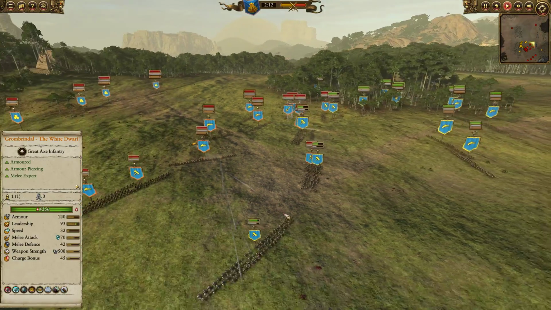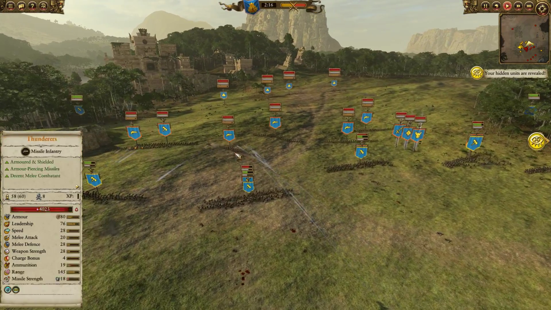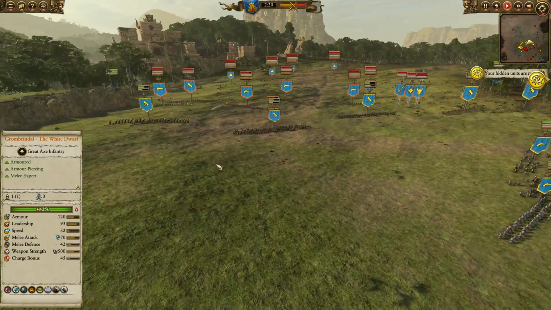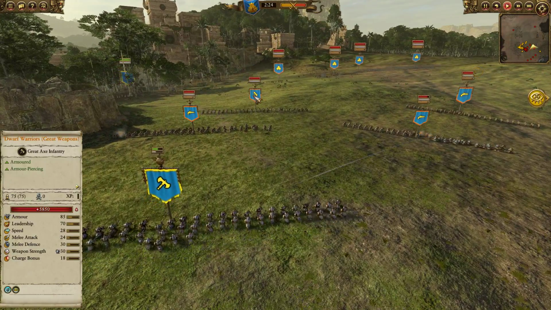My fun was a little bit slow here. I have let my fellows get shot a little bit, but now they are starting to focus fire, two units on a unit of Thunderers. And we're doing that in two different clumps to try and push them back as much as possible, as Longbeards do start to dart into the back line.